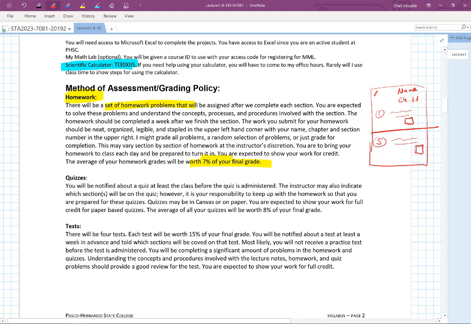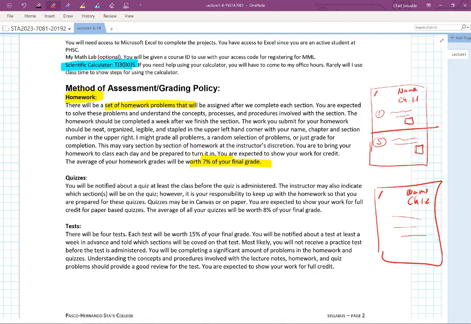So the section gets stapled together. That way, when you get to chapter 1.2, you have this stapled, you have your name, you have chapter 1.2, and then you have the problems worked out there. Is that clear? You don't have to rewrite the whole word problem and all that stuff. You're just working the solution. You understand? And show me the work. Yes? And I will tell you when I want to collect that.